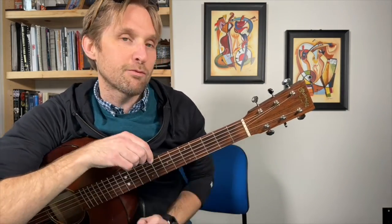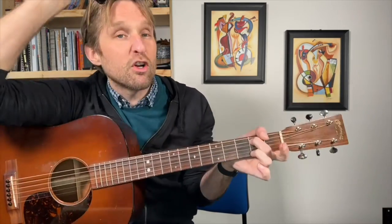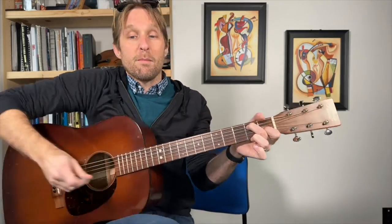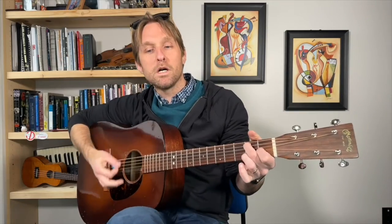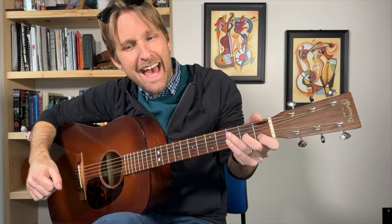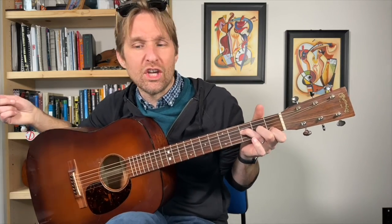Then we go to an E7 chord. Don't worry, it's easy. Top string is open. Middle finger, 2nd fret on the 2nd string from the top. 3rd string from the top is open. Pointer finger plays the 1st fret on the 3rd string from the bottom, E7 chord. I keep going too far this way. You notice that? I'm going this way today. So we've got bum, bum, bum. Then we go back to F. I think he just does the F major 7. Yeah, just back to the normal F that we've done the whole time.